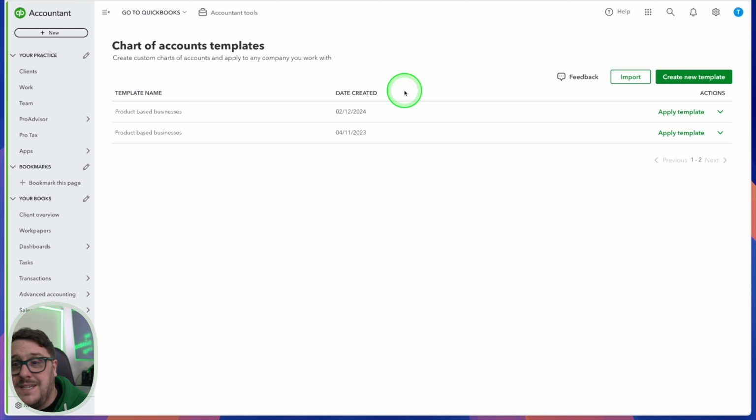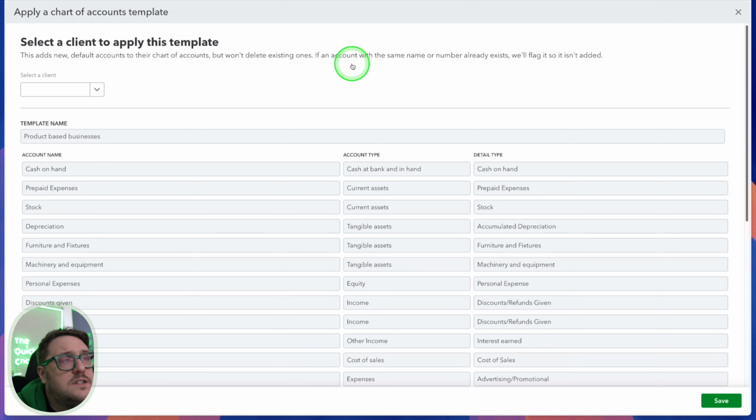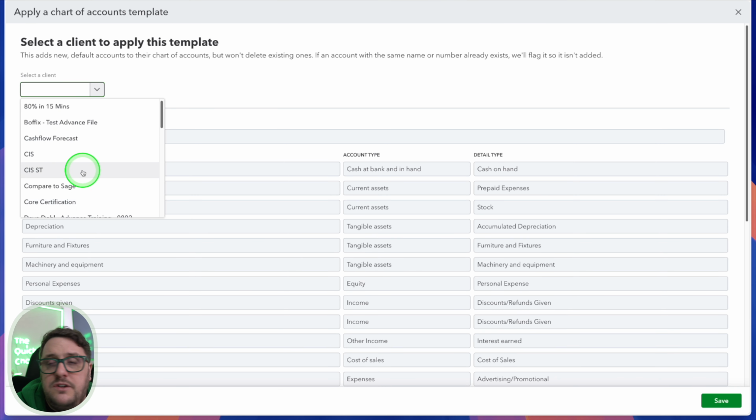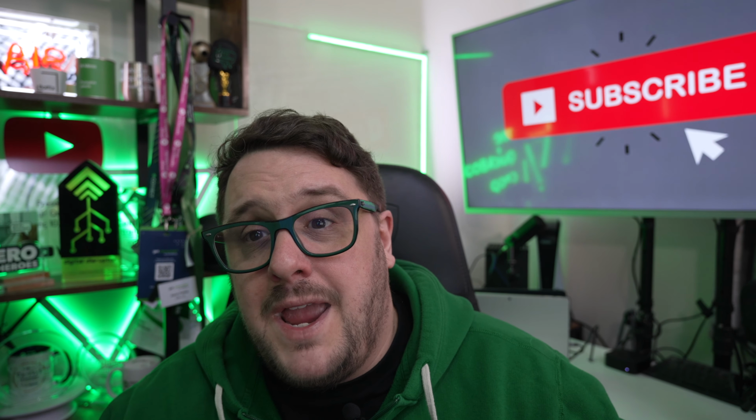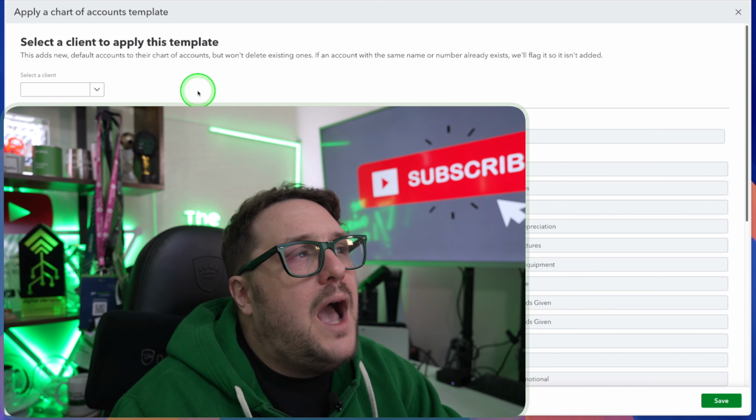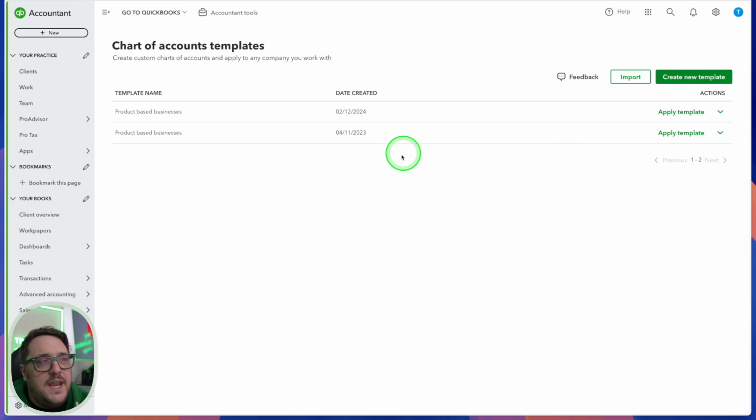Now, the idea of COA templates is straightforward. I create a template, as I've got here, product-based business in twice for some reason. I create the template here, and then I can apply that template to a different client as my choosing. And I don't have to export, then import, then export, then import. I create that master template, and I'm off to the races. Every time I bring on a new e-commerce client, for example, bring those templates in, bring that COA in, absolutely loving it. And they built us this, I want to say about a year ago.